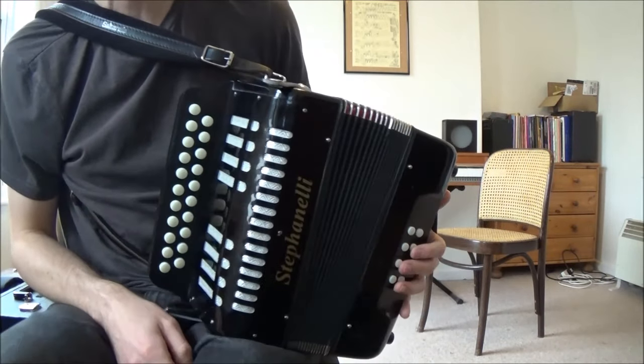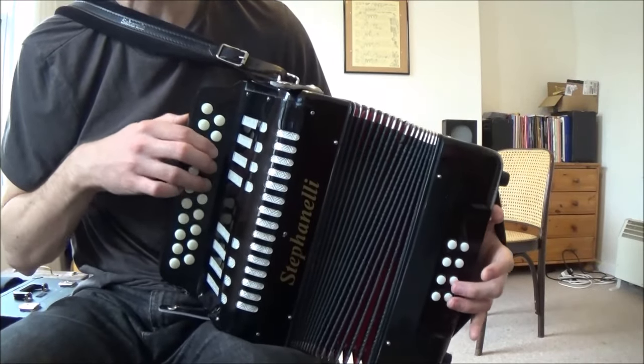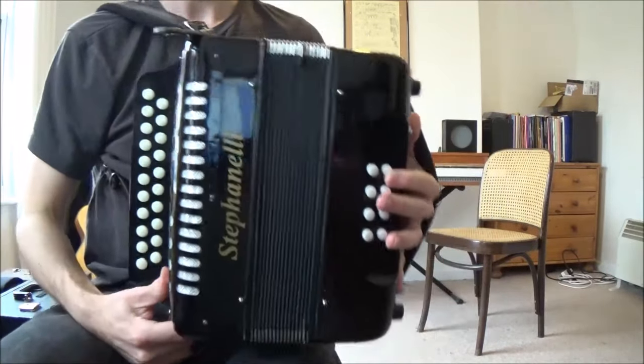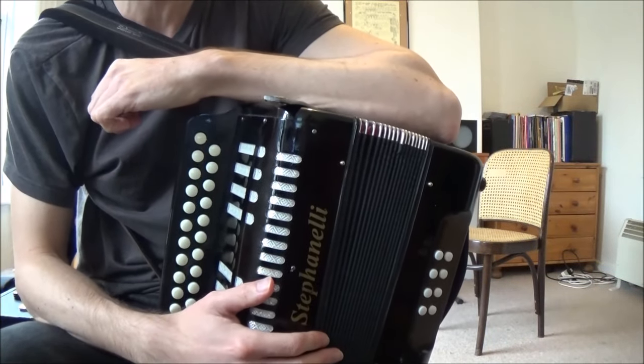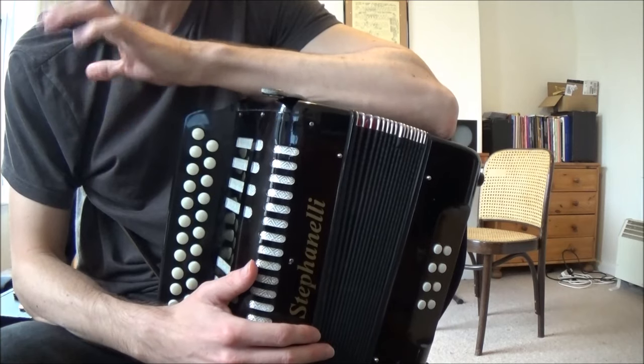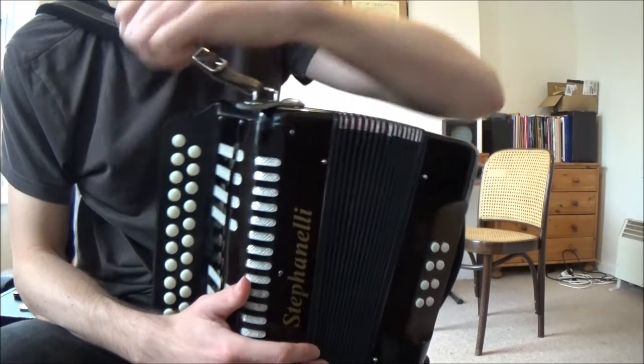So that's your first tune, Shepherd's Hay, using only three on the left hand, on the right hand, two on the left hand. We'll look at some more things you can do to that to soup it up a bit later, but for now just get the hang of that basic form. Thanks very much.